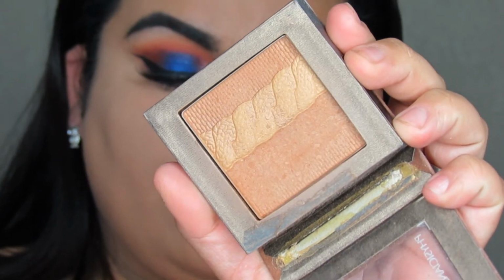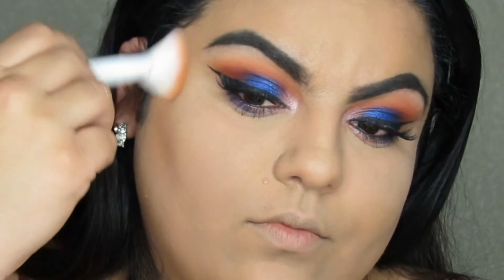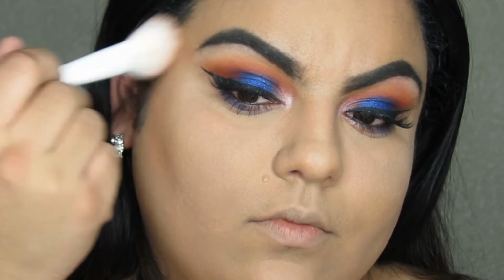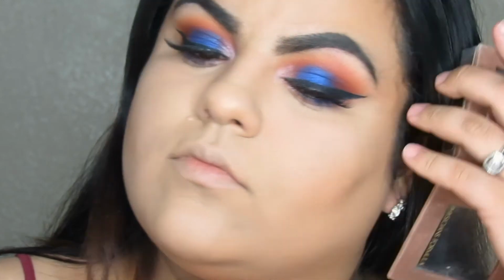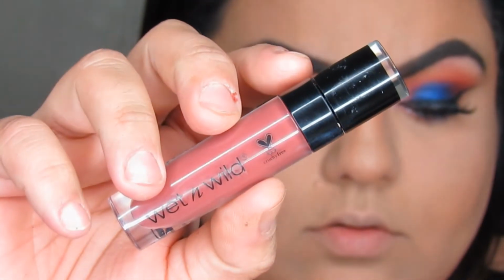This is the Cashmere bronzer by Physicians Formula. I'm gonna start from the top high temples next to my eyes down to where my cheekbones are supposed to be.